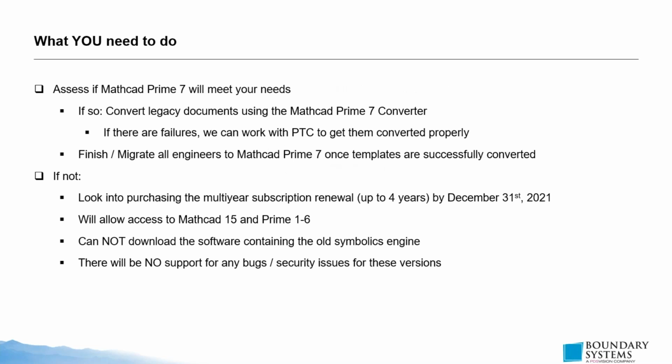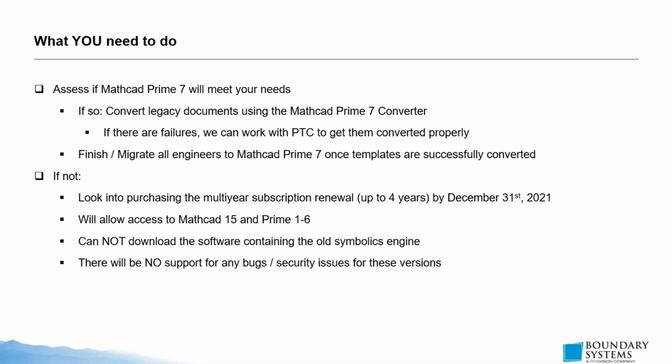So what does that mean you need to do? If you can plan, as a Mathcad Prime user, what we recommend is to assess Mathcad Prime 7 and ensure that it fits your needs. If you're someone who's using Mathcad 15 or earlier, we'd recommend downloading Mathcad Prime 7 and using the converter to convert legacy documents. From there, if the documents are brought into Mathcad Prime 7 properly and everything works, you'll know that you'll be able to migrate over to Mathcad Prime 7.